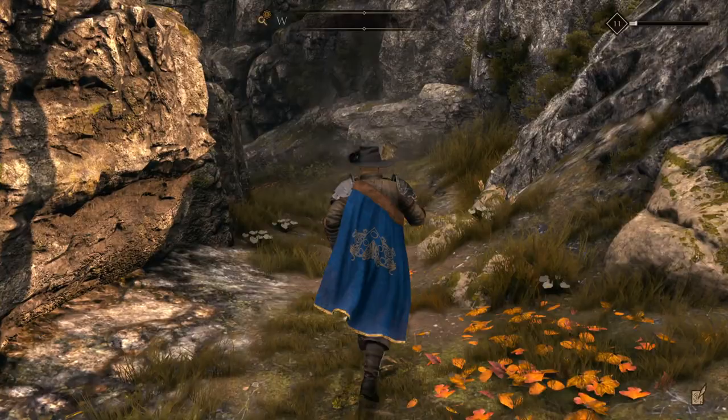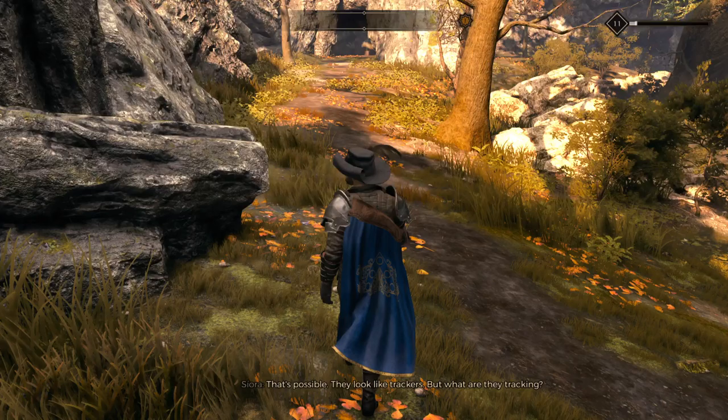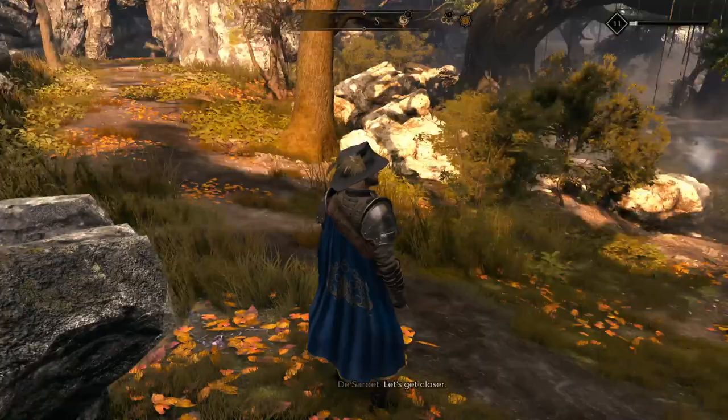Here we go. This looks like the... Those are islanders. They might be from the clan that attacked the Bridger camp. That's possible. They look like trackers. But what are they tracking? New prey, no doubt. Let's get closer.